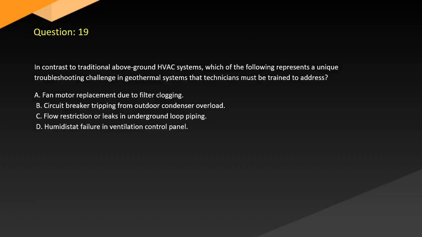Question 19. In contrast to traditional above-ground HVAC systems, which of the following represents a unique troubleshooting challenge in geothermal systems that technicians must be trained to address? A. Fan motor replacement due to filter clogging. B. Circuit breaker tripping from outdoor condenser overload. C. Flow restriction or leaks in underground loop piping. D. Humidistat failure in ventilation control panel.